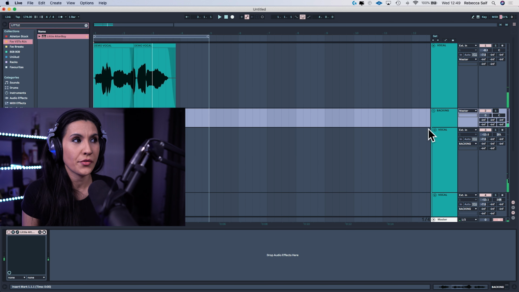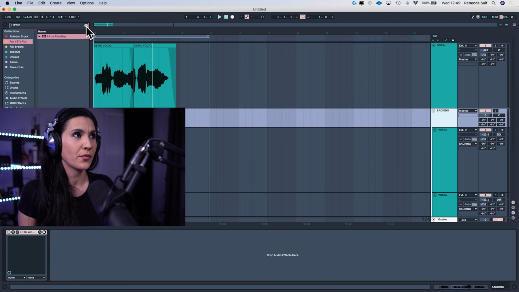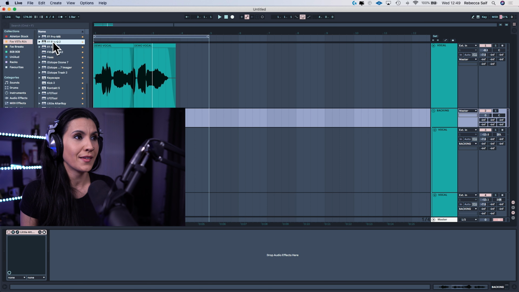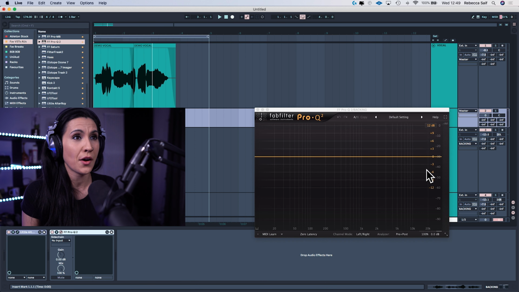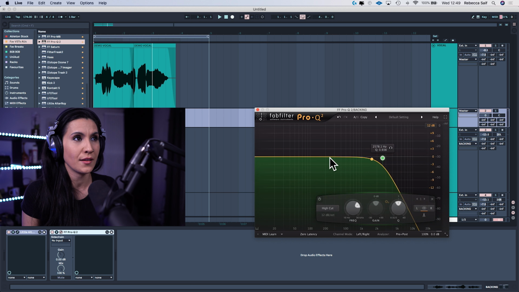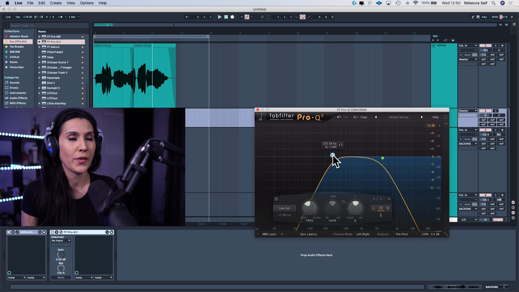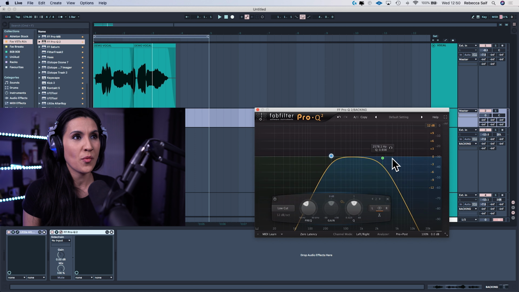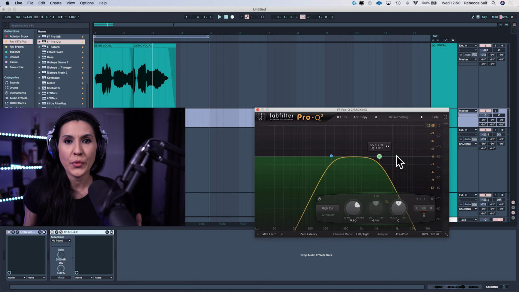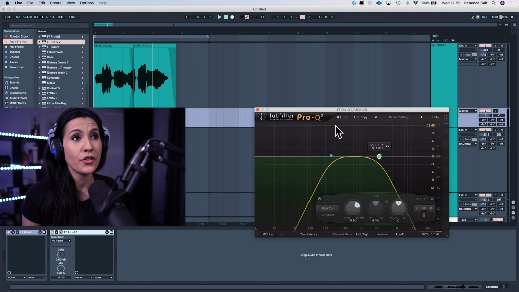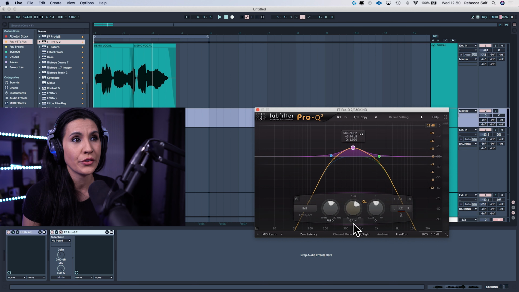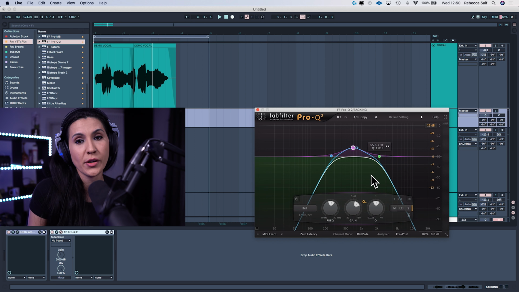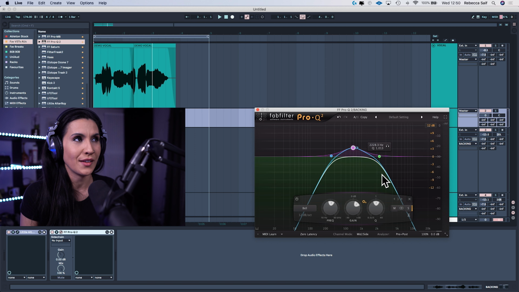So this is adding a low frequency layer. Now, obviously, you don't want it to be conflicting with your vocal. So you can take on a Precision EQ to cut it out. You can cut out the upper frequencies and the lower frequencies. Remember, we don't want that low frequency congestion, but we want this as some backing vocal to widen our image. And you could even do a mid-side EQ boost. So come down on your Pro-Q and go to stereo placement and side. So you're boosting up the side image there in this warm area of your vocal where the lower frequencies of the vocal line will sit.